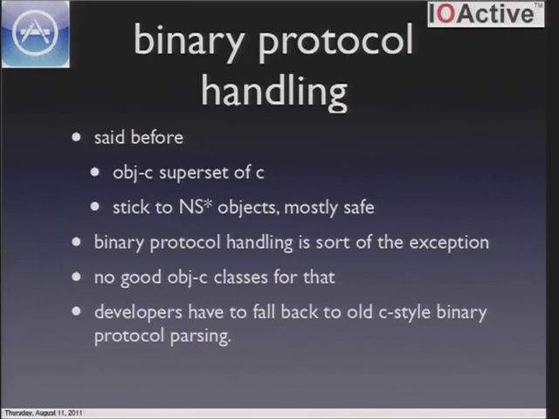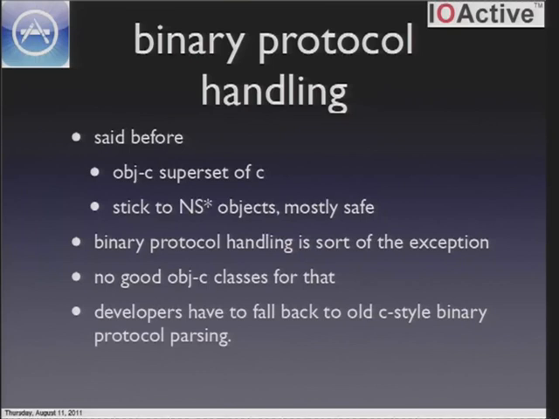So moving on to binary protocol handling. As I just mentioned, iOS apps use Objective-C, and Objective-C has pretty good classes to handle all sorts of strings and that kind of stuff. If you stick to these classes, it's highly unlikely you'll have buffer overflows and all these low-level C-like security issues. There's one particular instance where this isn't true: people have to fall back to C code, and that's where all the bad things happen, which is binary protocol handling.